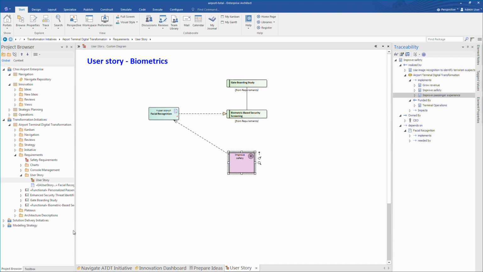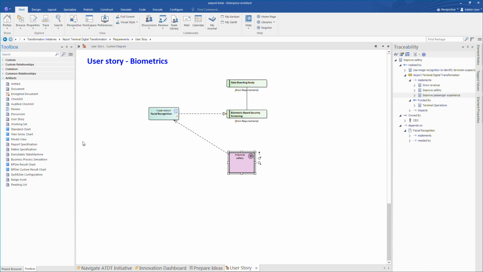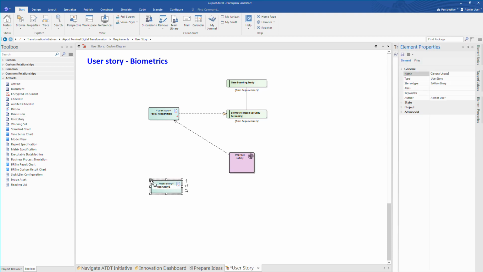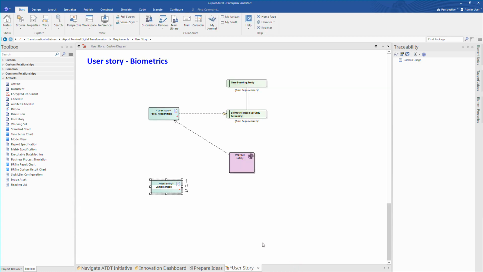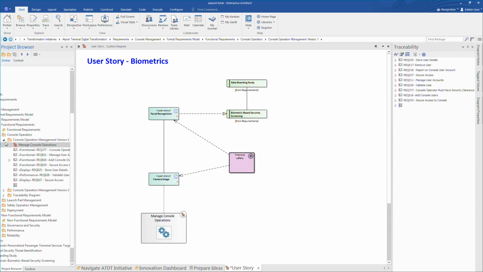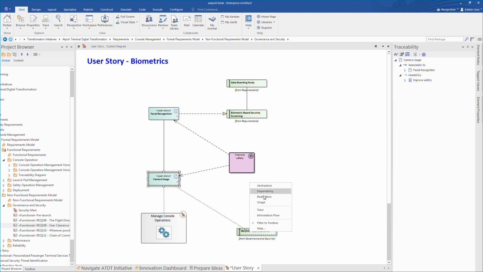The user story itself is found as a common artifact in the toolbox and usually takes the appearance of a few simple sentences where, as a user, you want a feature that provides some value. Once the user story is complete, it can be linked to requirements, strategy for safety at the airport, use cases, and other model elements to provide greater context and a detailed explanation of enterprise value, which is another attribute of an agile enterprise.